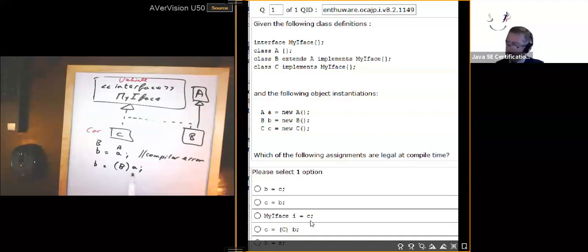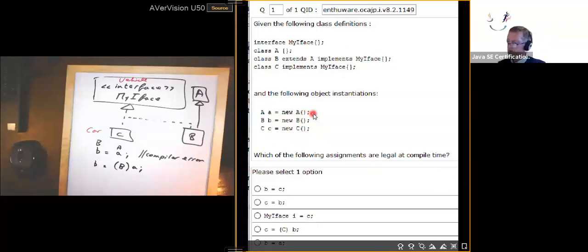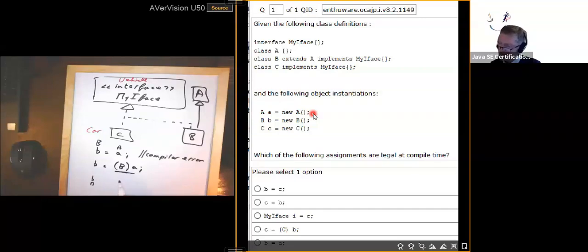Now, your concern is, will you get a class cast exception at runtime? Well, that depends on what A was referring to. And according to the code here, A is referring to an A. If it allowed this, basically what's happening on the right-hand side is there's going to be a temporary B reference referring to whatever A is referring to.